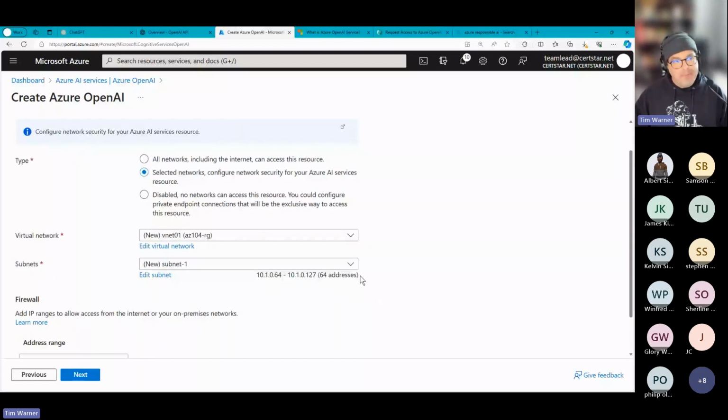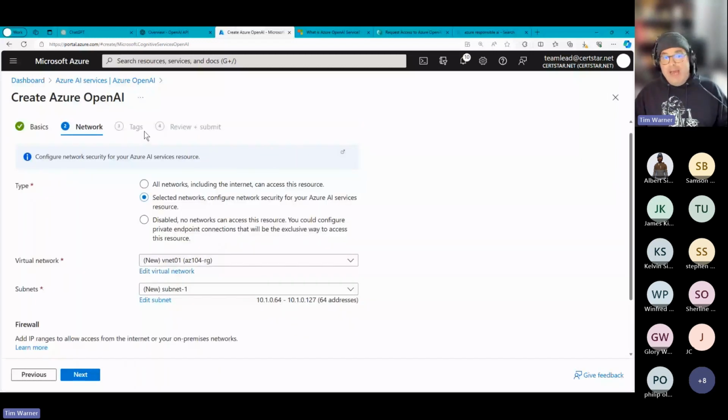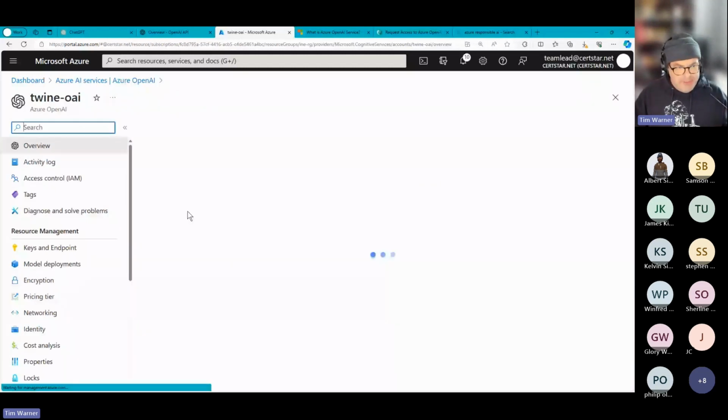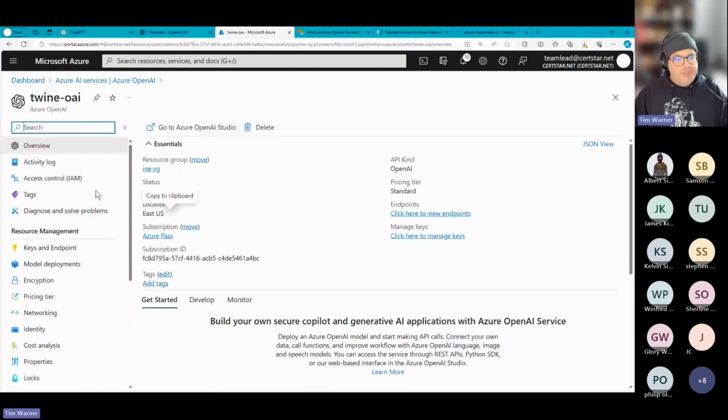All right, then we apply our taxonomic tags and then away you go. So creating the Azure AI service is nothing that you haven't done a number of times before if you've done any deployment in Azure Resource Manager. Things start to get more interesting when we go within the service. So here we see my service instance. We've got our Azure Resource Manager control plane tools over here.